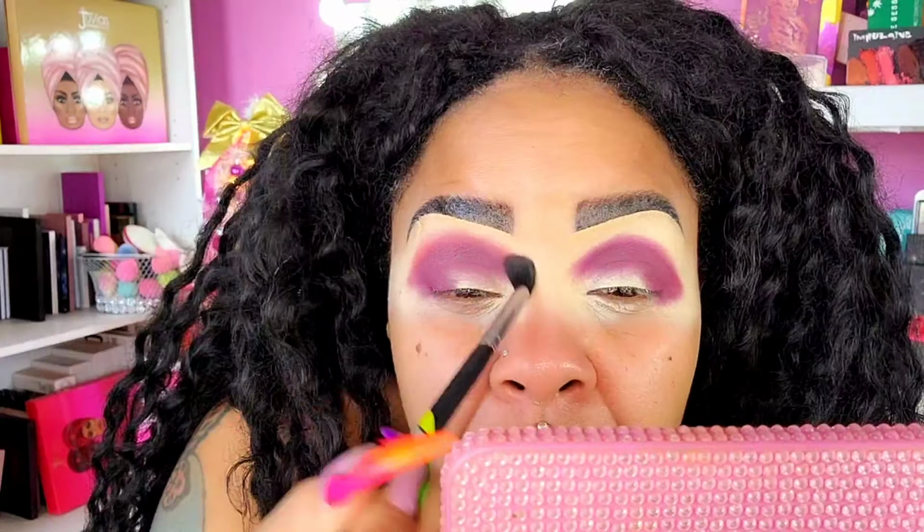Okay, guys. Now, that's definitely a difference. And gosh, I cannot believe this shade is that pigmented. If you look at the shade on my lid versus in the pan, I totally thought it would be lighter. But I'm not mad at it, though. Oh, guys, you see that blending off? Yeah, these shadows are blending out rather nicely.